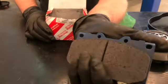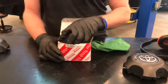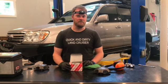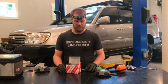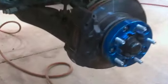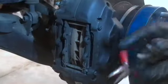Nice Toyota factory pads, and as I showed in another video, I had aftermarket pads on the 80 and switched them all out to these guys, and it made a drastic difference to my stopping power. So let's get these new ones on. Okay, here we go.